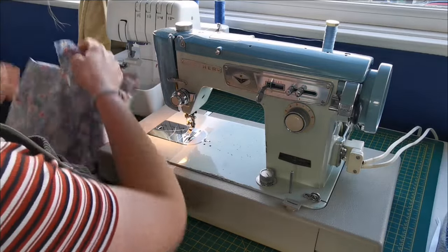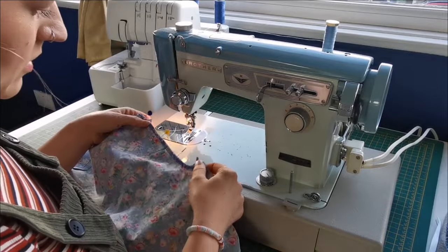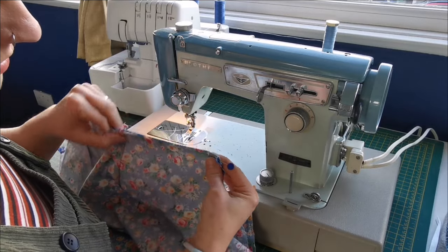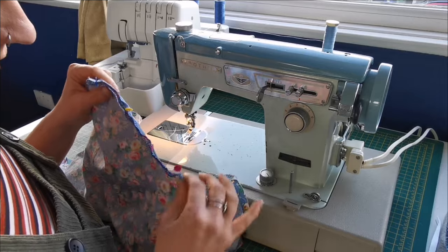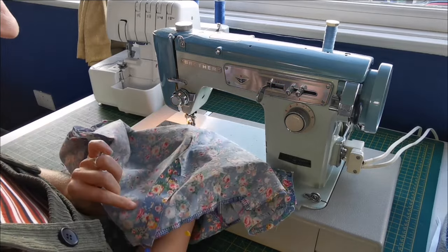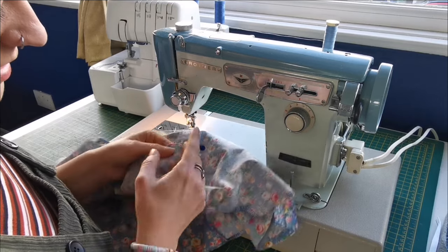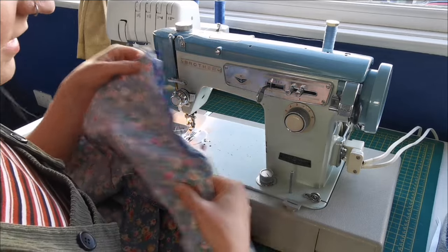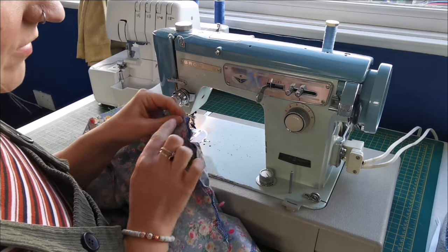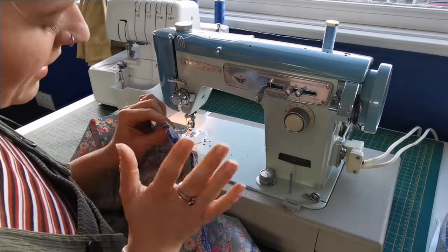We need to sew up the underarm seams first. I've already pinned that ready to go. Now, you want to make sure that the waistline's together, because I know from watching videos, a lot of people didn't do this bust start on the front properly. I thought I'd not done it properly, but when I've matched up the side seams, it does sit properly. So I know I've done it right. I think people are getting stuck on this bust start and then having problems with the waist seam when it comes to fitting the skirt.